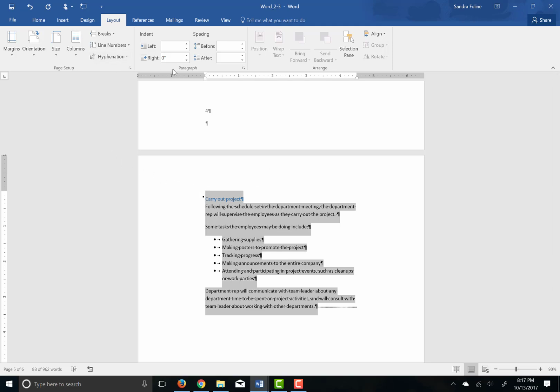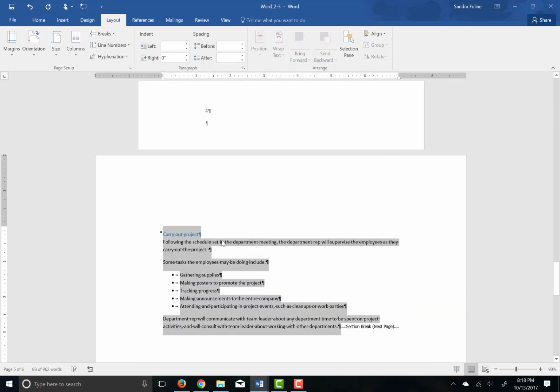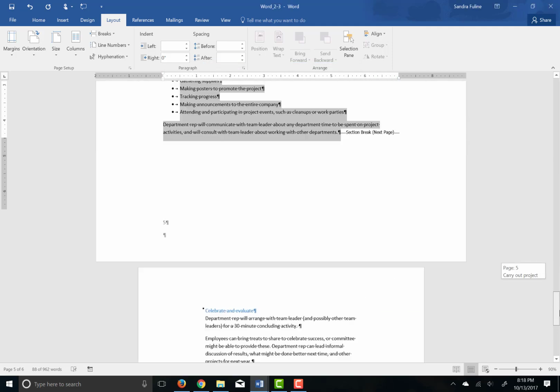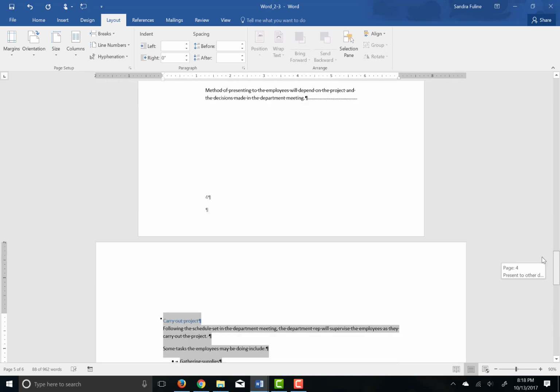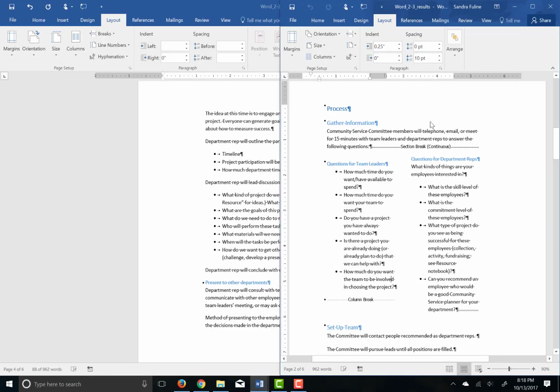So I'm going to go to the Page Setup dialog box here, change the orientation to landscape and the margins to 2 inches, and it's going to be all 4 margins. And it's being applied to the selected section. So you'll see only that section has that specific formatting. And then you're welcome to go ahead and compare this to your results document.